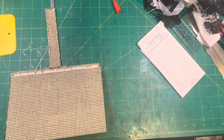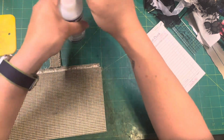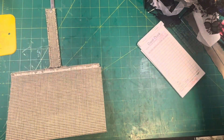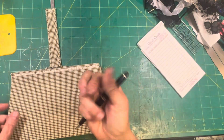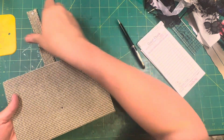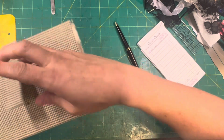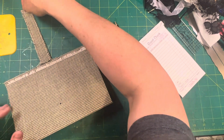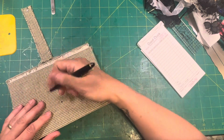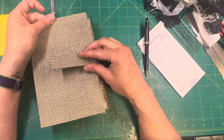Okay, well, that's just not sticking very well. I mean, it will eventually, but okay, so what I'm going to do is I'm going to find a pen, and I'm going to mark that one because that is where that needs to go. Yes. Oh, and there goes our timer. Yes, that is where that needs to go. Did I glue it? Nope, I did not glue it to that. Okay, and see, there goes our timer again. So, I'm going to finish this.